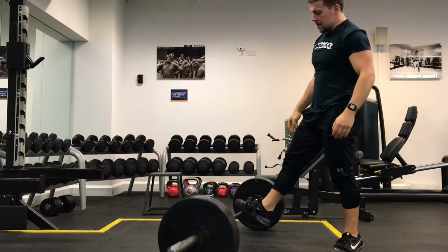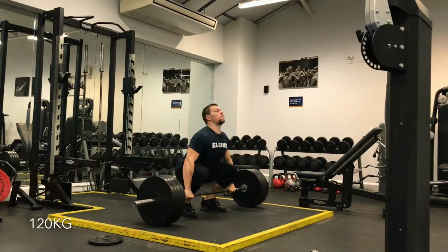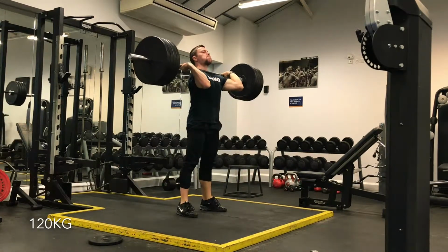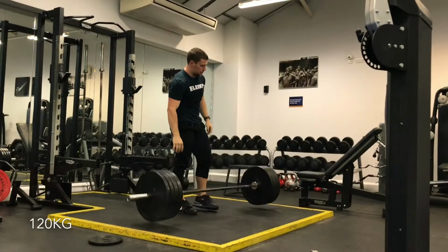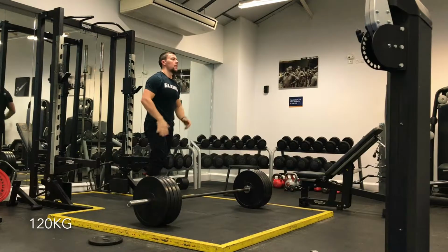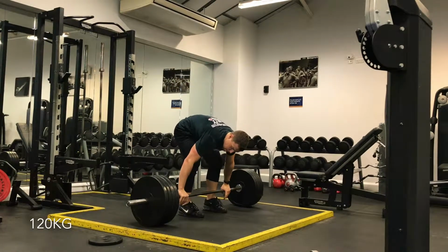Again, the principle that Tom Gregerson taught me was using 50. You pull with 50 and drop with 100. It's the same as punching, boxing, fighting. If you throw a punch, you throw it at 50, pull back at 100, so your pull back is twice as fast as your punch. So with weightlifting, your pull under the bar should be twice as fast as the rate that you're pulling at.